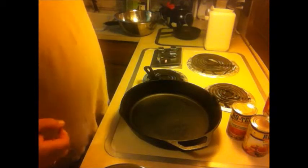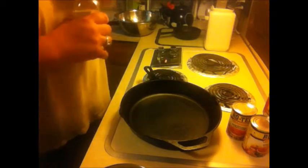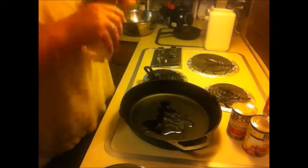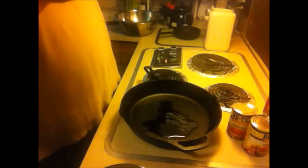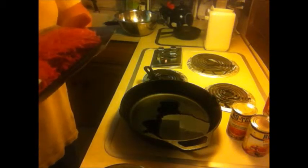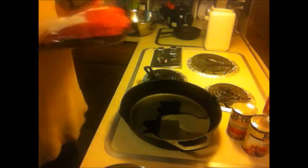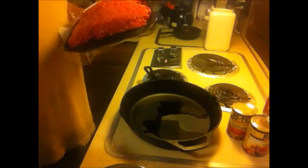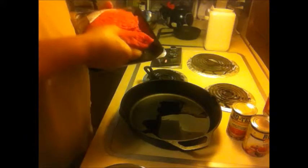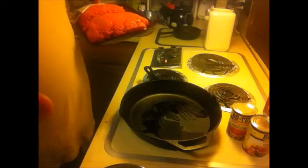Alright, tonight we are making taco bake. As you can see, I've got the cast iron skillet. Throw a little bit of olive oil in there. And for this taco bake, we're using 86/14 meat. The recipe calls for 1 pound, and I don't think that's going to be quite enough, so I'm going to use 3 pounds of meat in here. And we'll wait for that skillet to heat up.